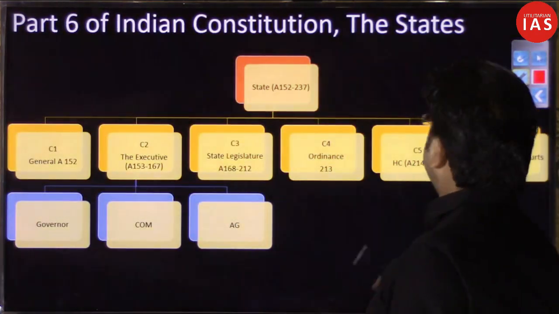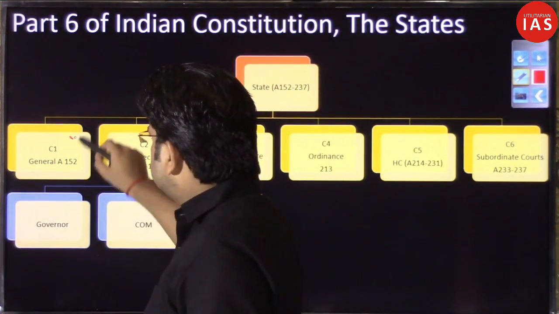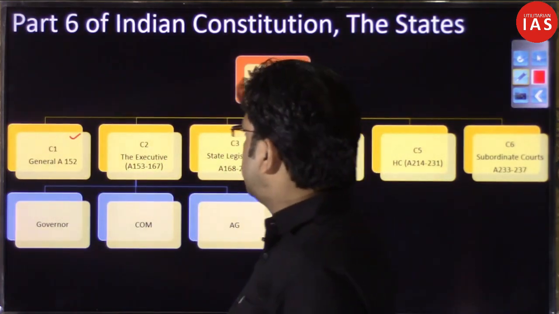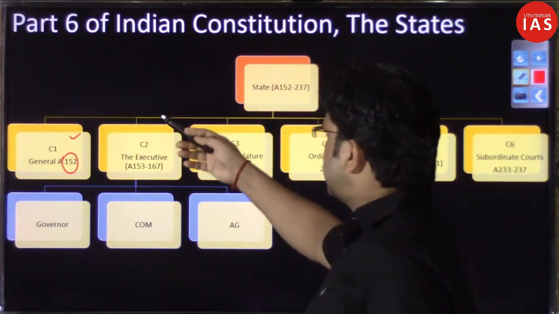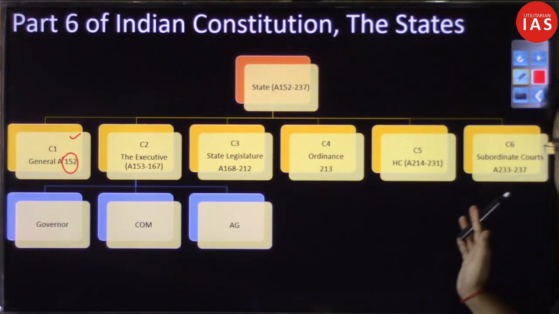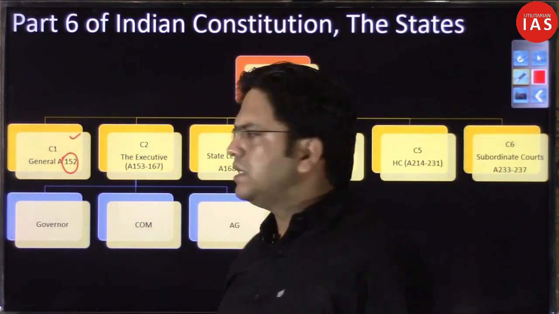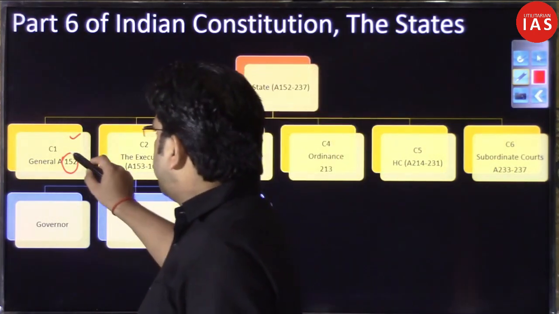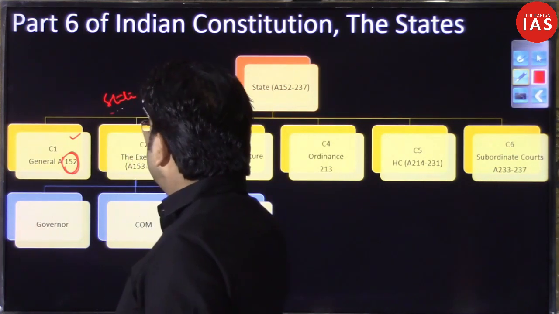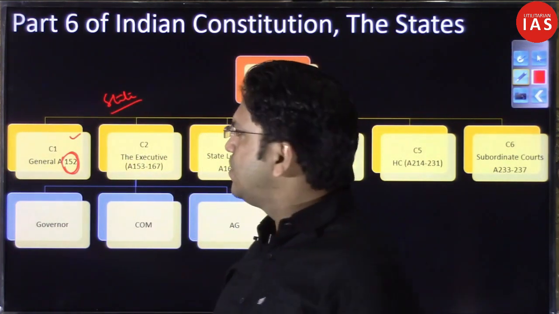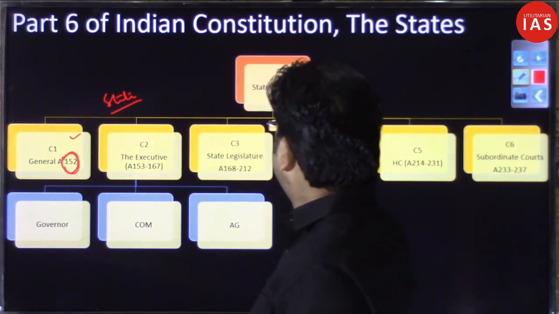So now we are entering into Part 6 of the Indian Constitution. As part of our discussion on Part 6, we already had discussed Chapter 1, but one thing I forgot to point out: this is Article 152, the first article in this chapter, Part 6. As you can see, there are 6 chapters. The very first article, 152, defines what is state for this Part 6 of the Indian Constitution, and why it is necessary to define state in the very first article of Part 6.